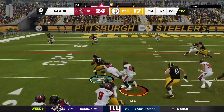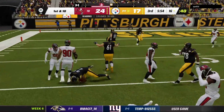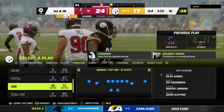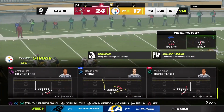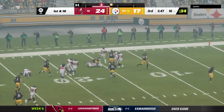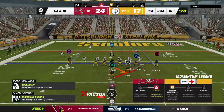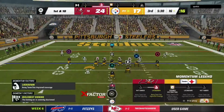Now a first down carry for Harris. Give him 10 yards on that one, and that'll earn him a fresh set of downs. What makes a draw play like that successful? Well, we did see where he made the first wave miss, and that was a big part of it. But a lot of it is just being actors back there, making the defense think it's going to be a pass.